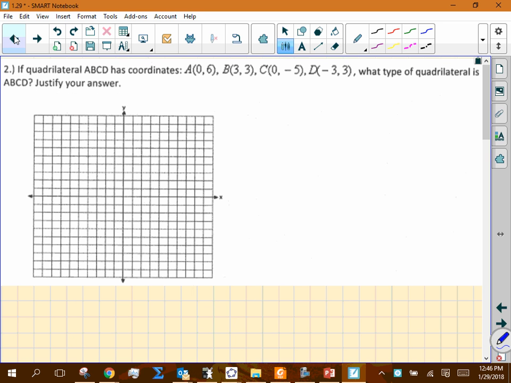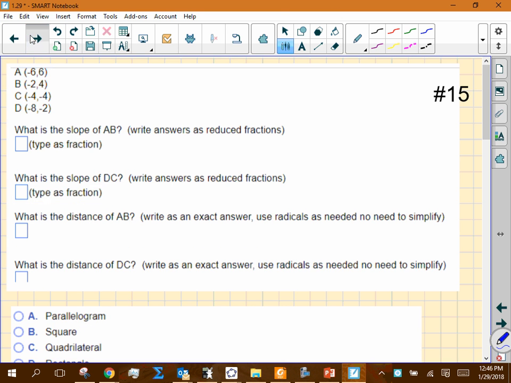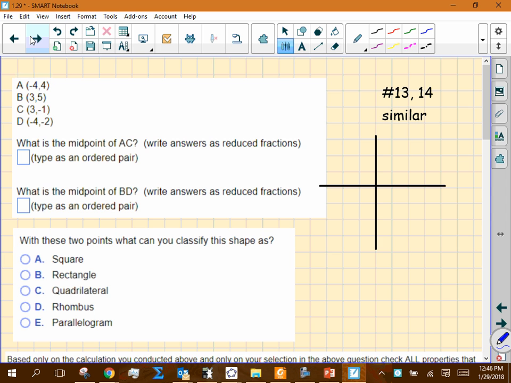Let's talk a little bit, we're going to run out of time here, but talk about these questions from Friday's assignment. This is question 13, which says to find the midpoint of AC. Now you could draw your picture here, and I made the coordinates in these two questions pretty small so you could draw the picture easily on graph paper, or maybe construct your own picture. But we should be able to do this without a picture if you want to.